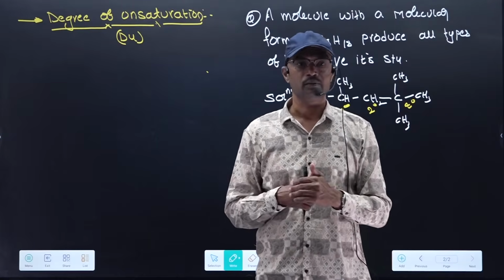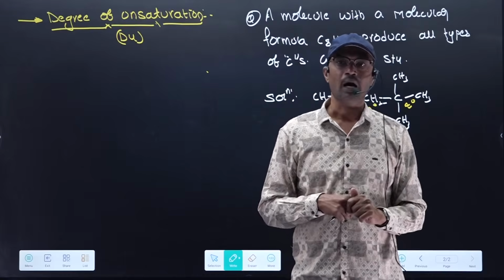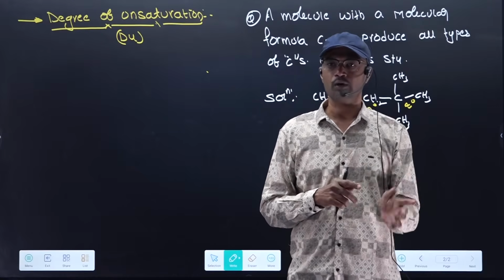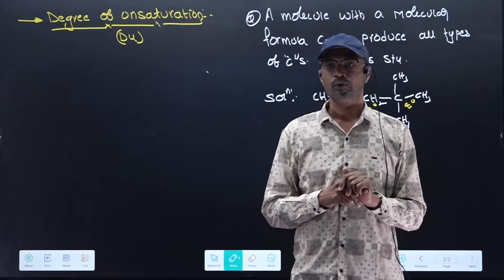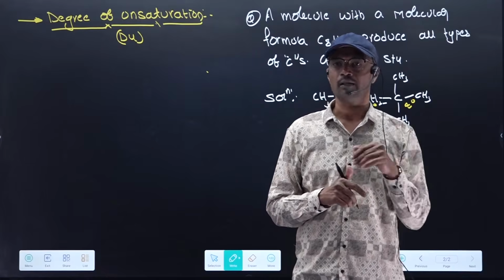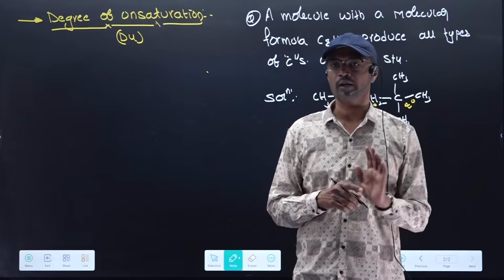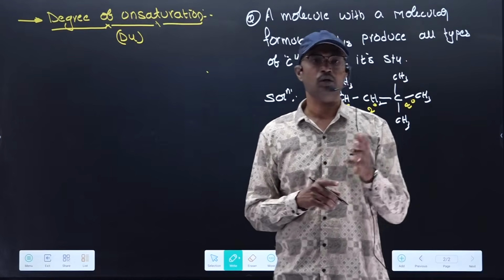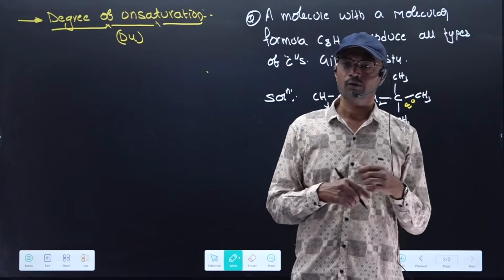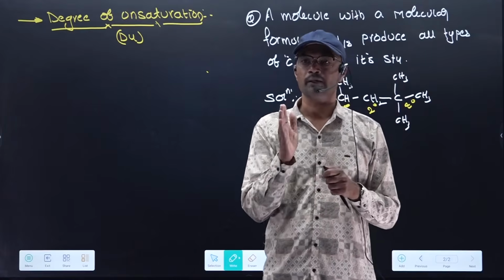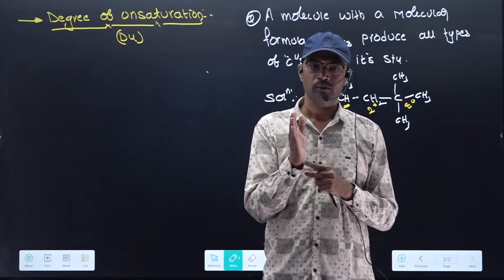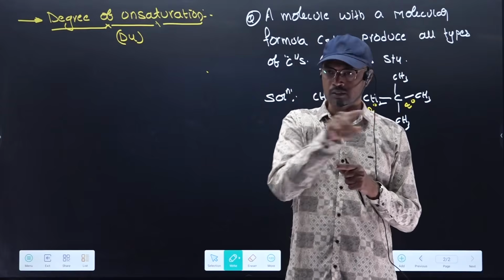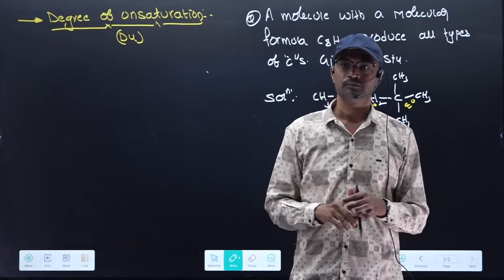If you go through alkene, see the chemical reactions of alkene. Alkene is unstable, unsaturated. Reaction with HBr, Markovnikov rule, anti-Markovnikov rule, Saytzeff rule. Addition of HBr, HCl, bromine, chlorine, HOBr. Then addition of mercuric chloride, addition of acid, ozonolysis, many reactions are there. Everywhere in alkene we are breaking the pi bond. Why are we breaking the pi bond? Because when you break a pi bond, the leftover bond is a sigma bond. Sigma bond is nothing but alkane.